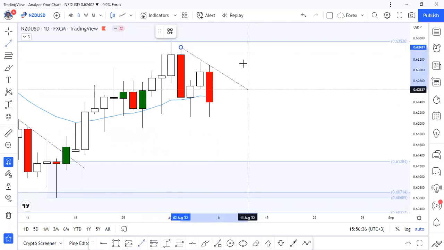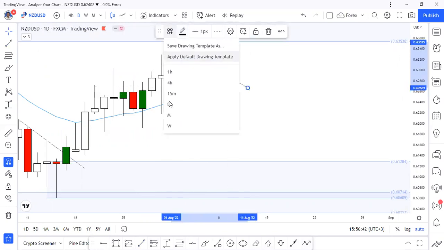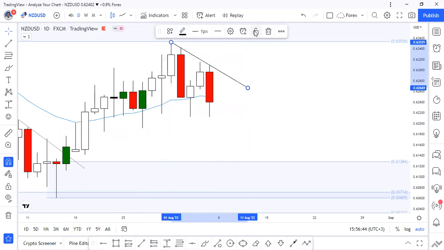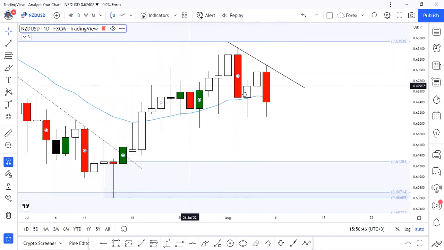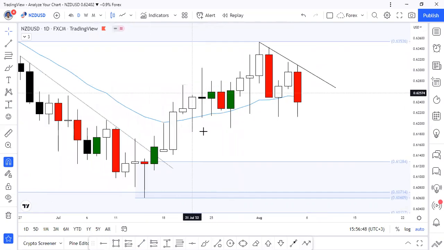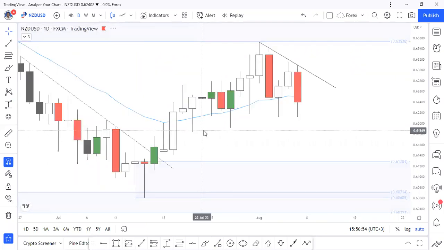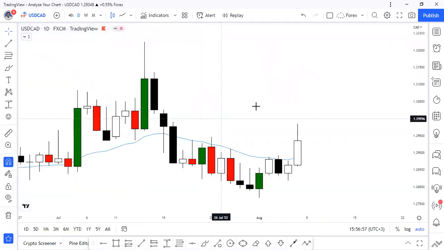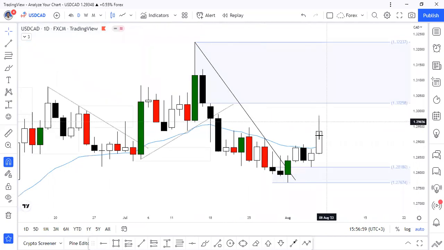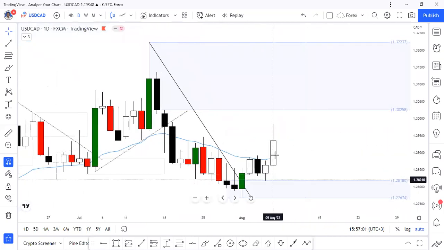Let us connect over here. This is the 4 hour. I think this is our trend line over here. This is the daily trend line. So high probability trades will be looking for shorts or selling opportunities. Selling trades will be the high probability trades on NZDUSD. The dollar is strong. Another pair is USDCAD. We are out of alignment, with the daily demand in control.